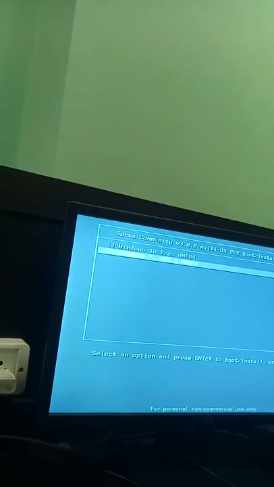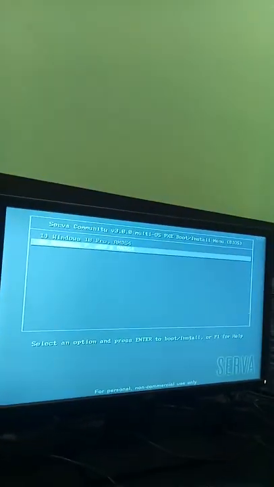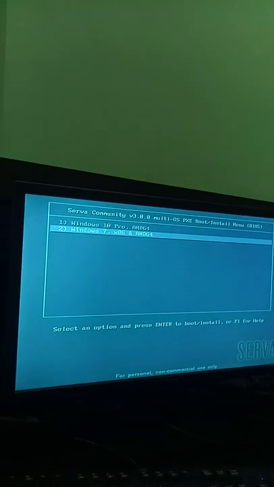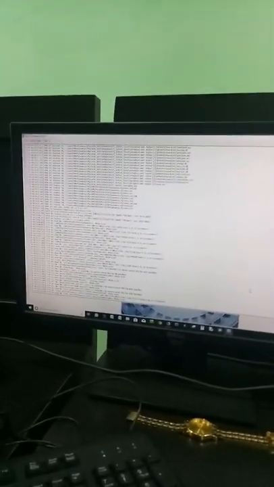Okay, I am selecting Windows 7 to install. Let's press enter, and you can see that some process is here. Continue, and the file is being copied to the destination PC. Okay, it's completed.